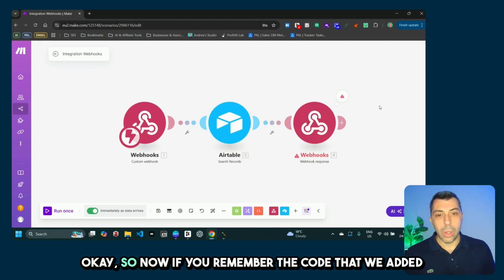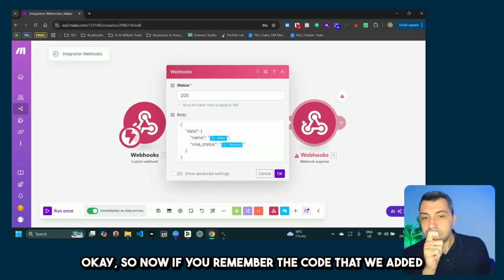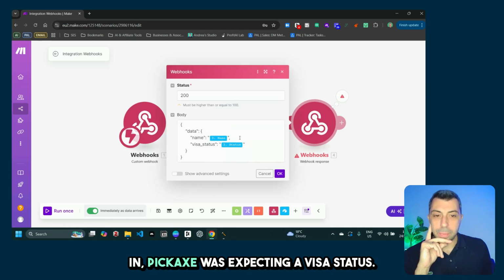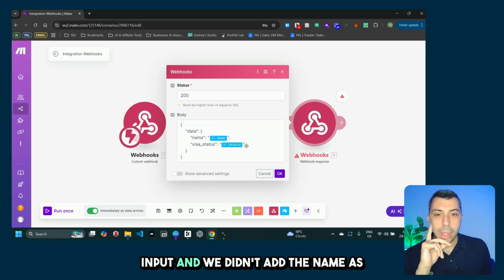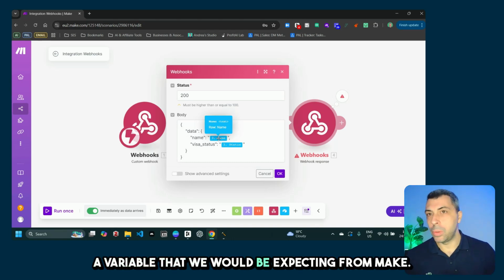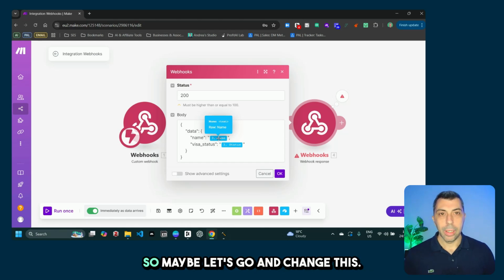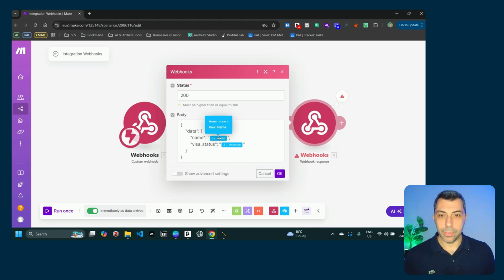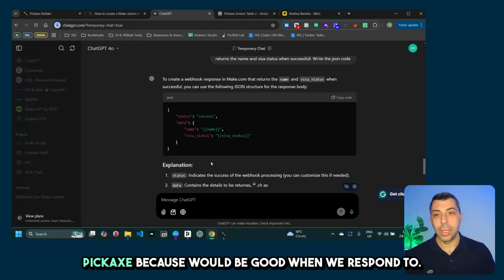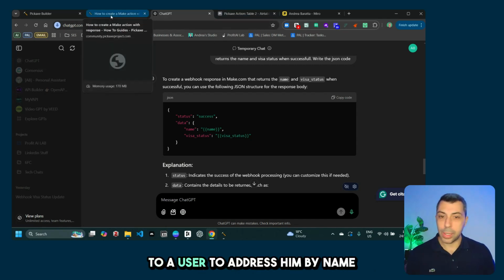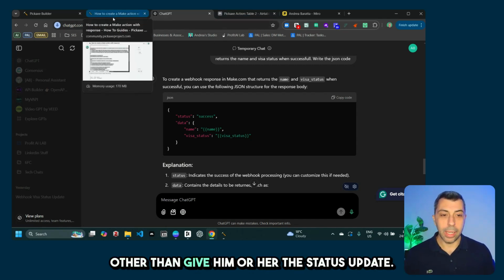Okay. So now, if you remember, the code that we added in Pickaxe was expecting a visa status input, and we didn't add the name as a variable that we would be expecting from Make. So maybe let's go and change this piece of code in Pickaxe, because it would be good, when we respond to a user, to address him or her by name, rather than just give the status update.